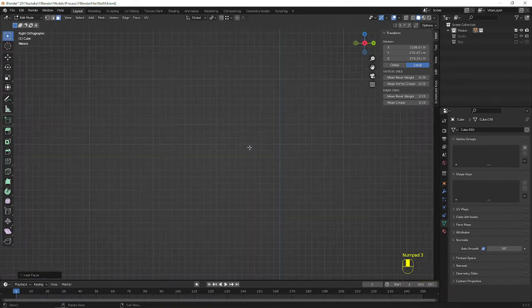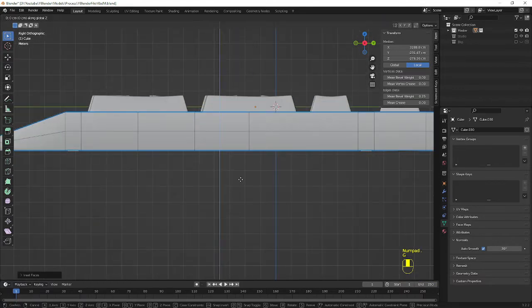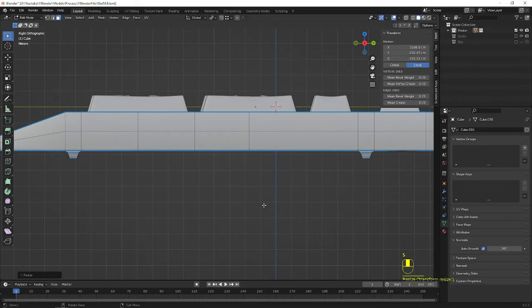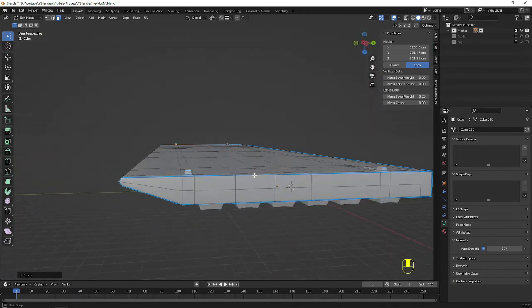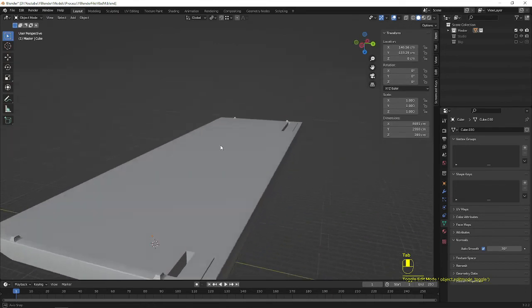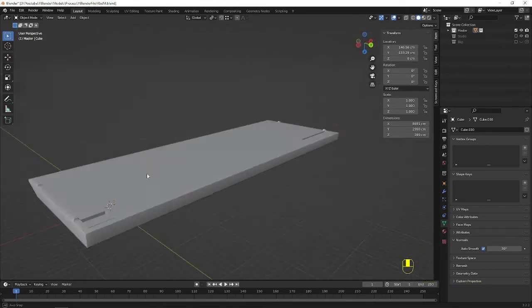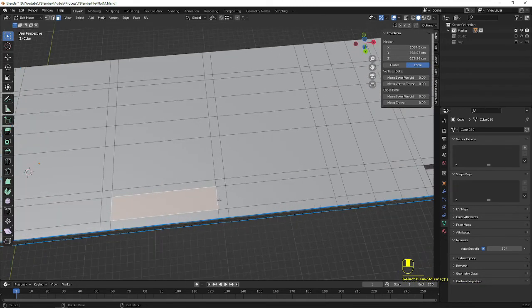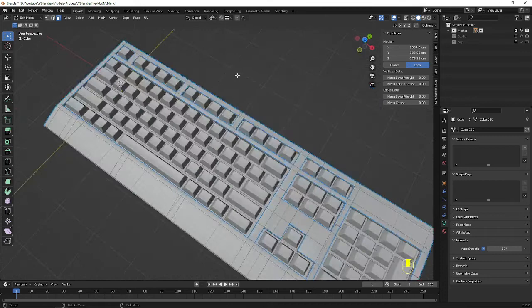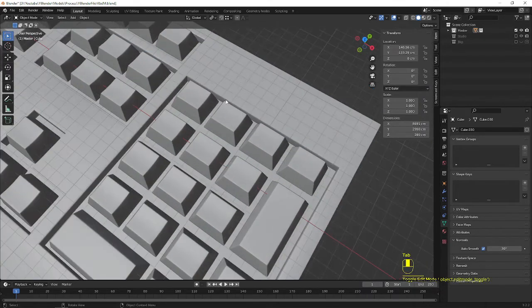Go to the side view, go to the period key and GZ, E to extrude on Z axis and scale it down. So this is the rubber bush for this keyboard. So bottom also has been ready, and so this is the one option has been ready.